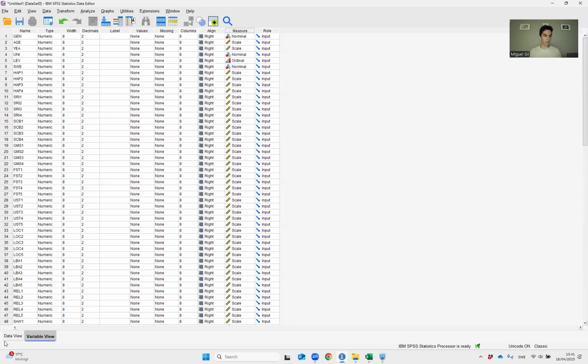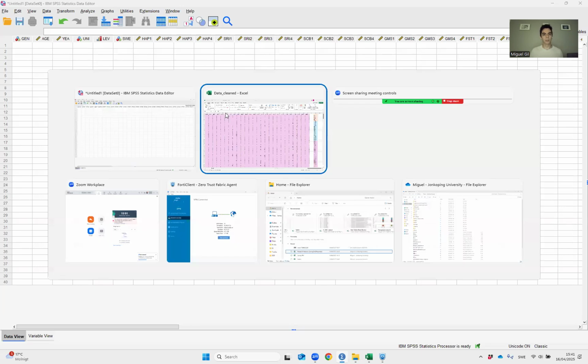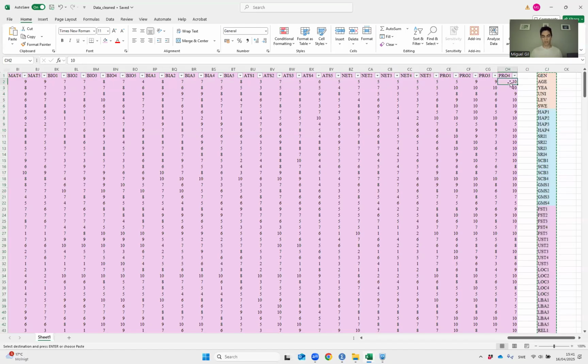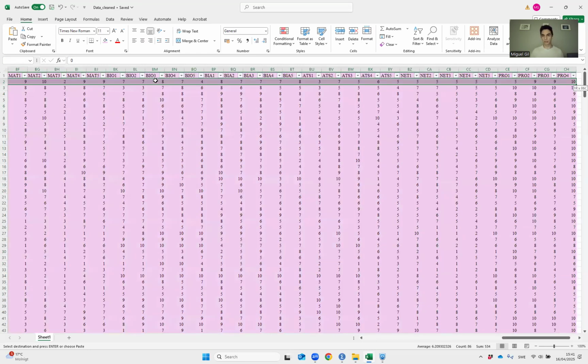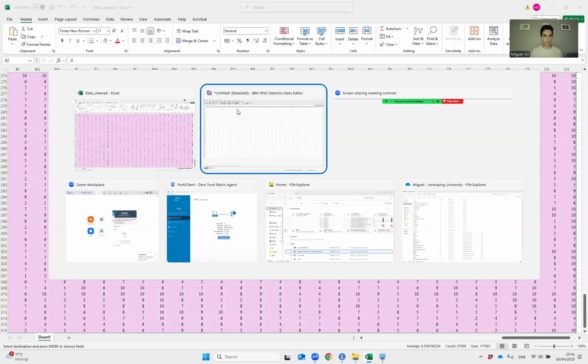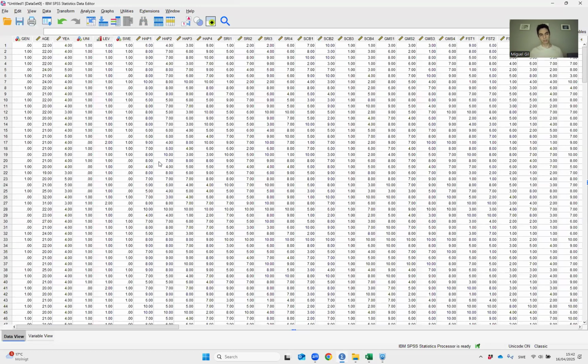We are ready to go to data view and to actually put the data in there. And that is actually quite easy to do. Come back to the data clean Excel file, and select all the data, but without the headings. So from the zero, right? So from this first number, select everything, copy, and then move to SPSS and select over here the first row because we have the names on the very top. So we can just select that one, then Control V for paste, and that's it. Maybe it can take some more time depending on your computer, but it should appear like that, right? And now it should look like this.